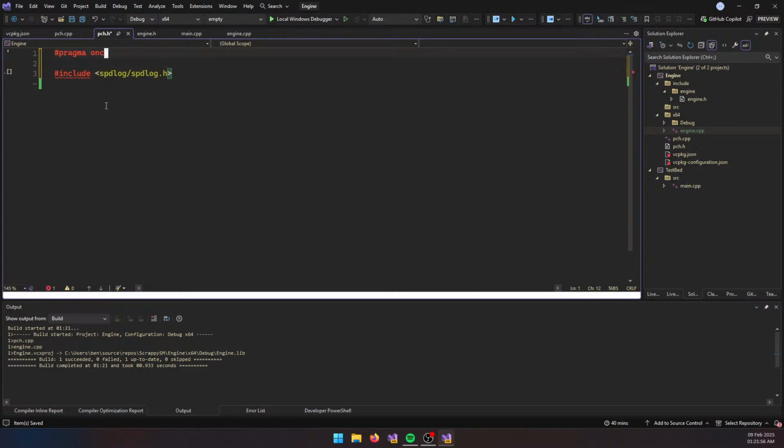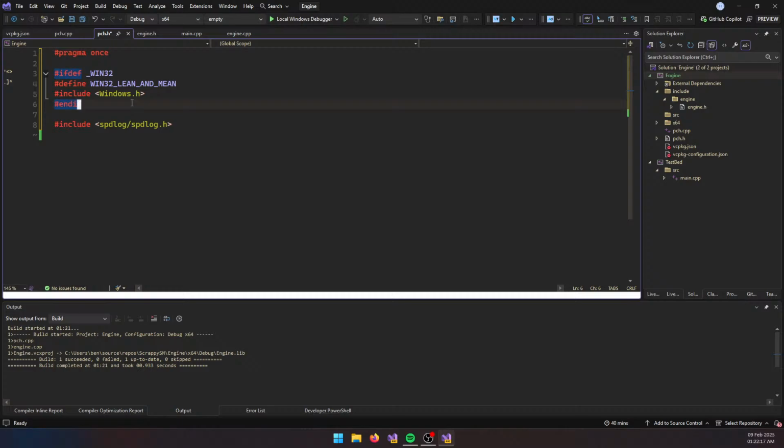Let's also just grab #ifdef WIN32. I'll try and keep it somewhat cross-platform. I'll try my best, but it's not a focus at the moment, if you get what I mean. So we will only include Windows on Windows platforms. We probably don't even need it, but I just like having it there in case we do.